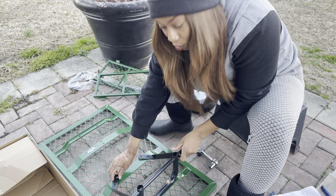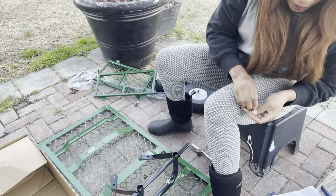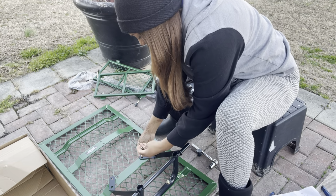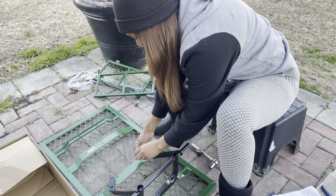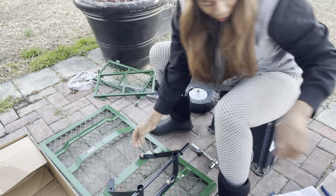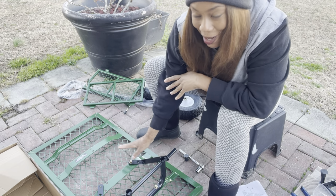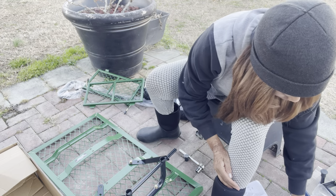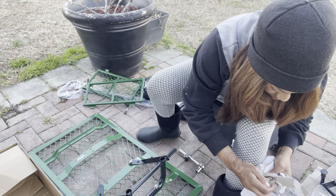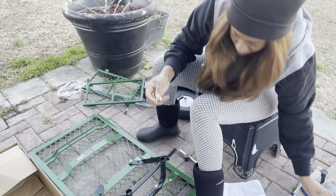Right, they'll line up with the two holes, okay, right along this rail. Okay, so this is the small screws that they have. I'm gonna go ahead and insert them. The washer on. We're gonna loosely put the screws together. We're gonna slightly go ahead and put on the screws, and then we're gonna come back and tighten it, okay? Step one. This is step one, okay, you guys? Step one.